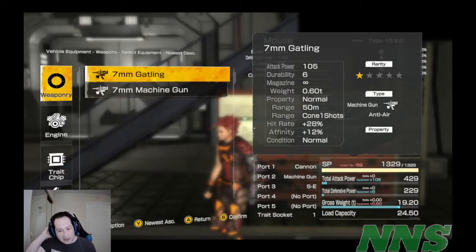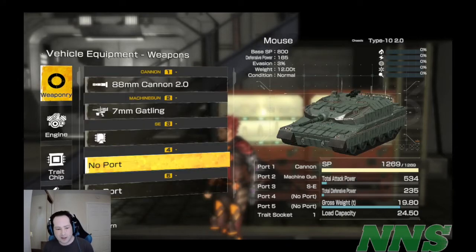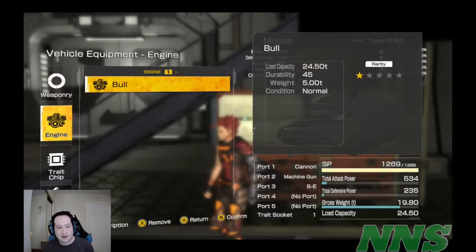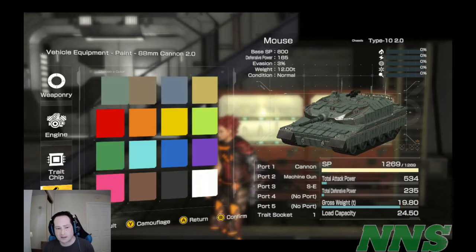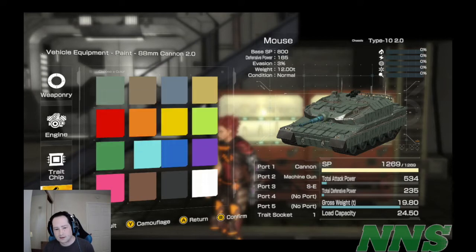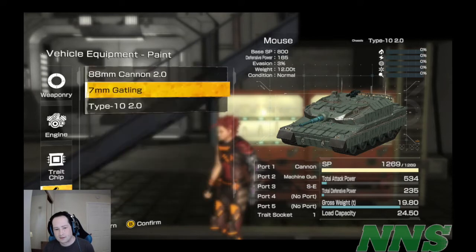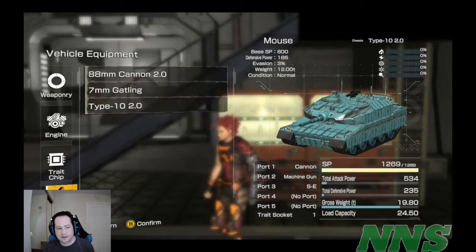We've got a Gatling and a machine gun. This one gives us a conal attack, and this one gives us a single attack. I'm gonna go with the cone attack. That way we have something that has a little bit of area. We don't have any missile pods. We don't have a port to even put things here. We only have one engine. We have no trait chips. And we can paint things. But... Oh, I didn't confirm it.